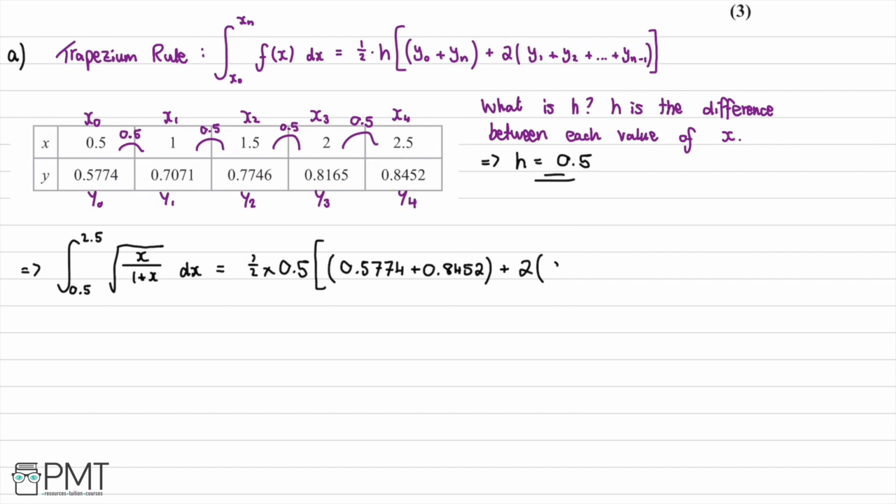So writing that down, we have 0.7071. Then we're going to add on 0.7746. And then finally, we're going to add on our y3 value, which is 0.8165. So we'll close our brackets, and we can just digest what we've done there.